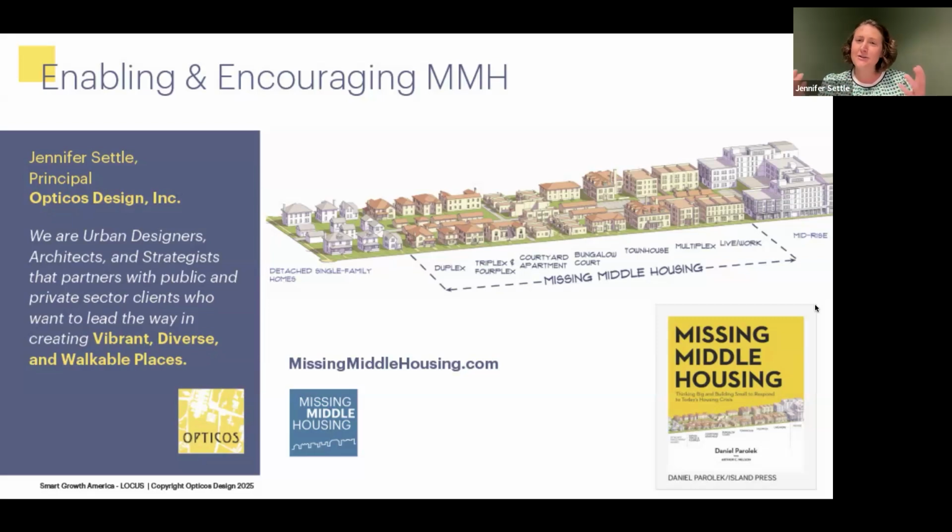It gives us this unique perspective and really fun collaboration with both the public sector, who don't necessarily understand some of these development costs and implications, as well as developers, to understand some of those capital stacks, some of those feasibility concerns, and bring both together. Our work really tries to bridge that gap.